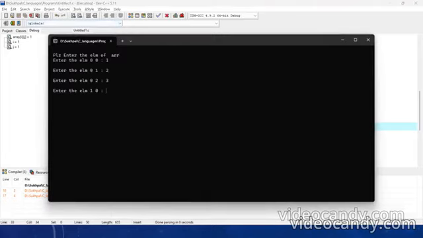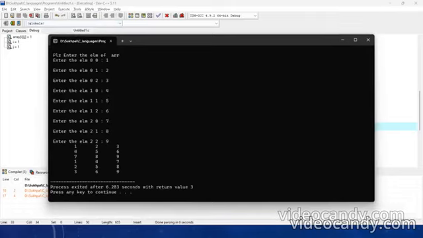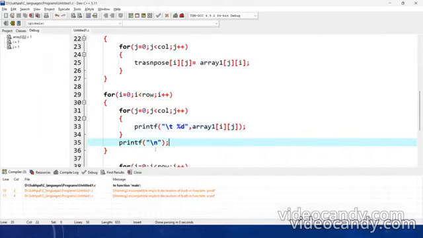One, two, three, four, five, six, 7, 8, 9. So this is the resultant. Can we see that? 1, 2, 3, 4, 5, 6, 7, 8. So let's display one message here.